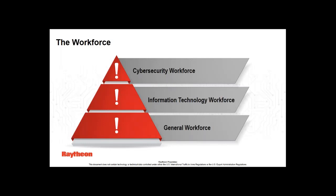Corresponding to this risk, we have seen in the past year an increasing focus on cybersecurity awareness training. That's a really good thing because that's the gap we want to start looking at. There has been improvement, but there's still a big gap. In fact, a recent study I saw showed that 70% of employees still don't have an understanding of cybersecurity. That means the focus for security, the burden, if you will, falls on your professional workforce, your IT and your cybersecurity workforce.